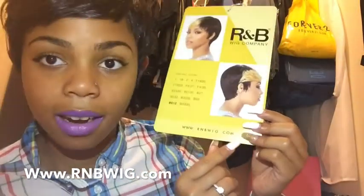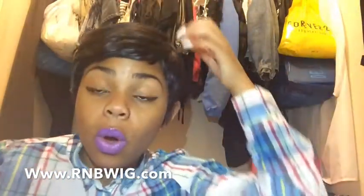This is my second wig — my first wig also came from R&B Collections, so I guess I just have a thing for R&B Collection wigs. If you go to your local beauty supply store and decide you want a wig like this, here's what she comes in. If you can't find it locally, you can get it off their website: www.rnbwig.com — I'll leave that down below. You can also look for more wigs on there and get this wig in different colors. It's just a fun, cute look if you want shorter hair but don't want to commit to it.